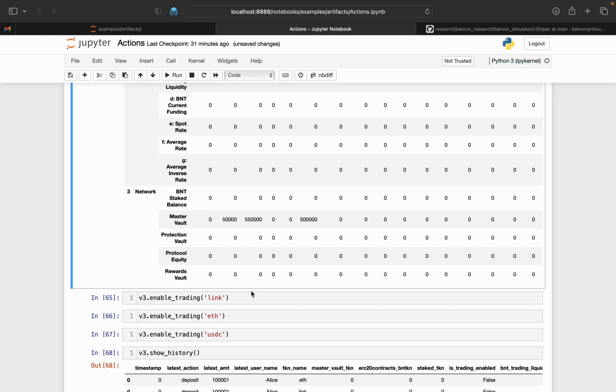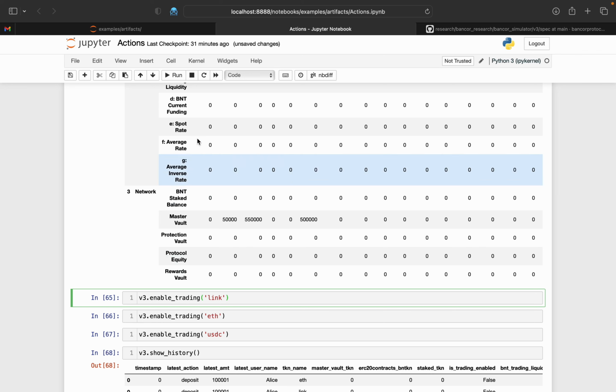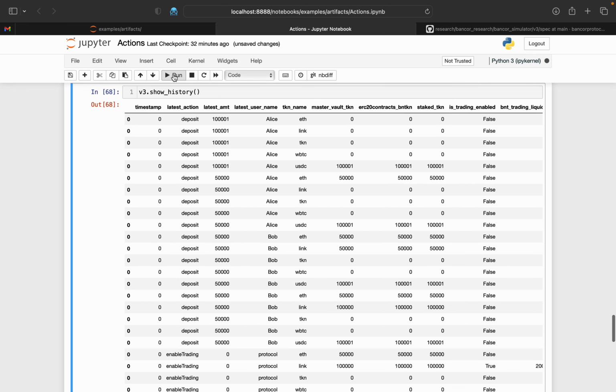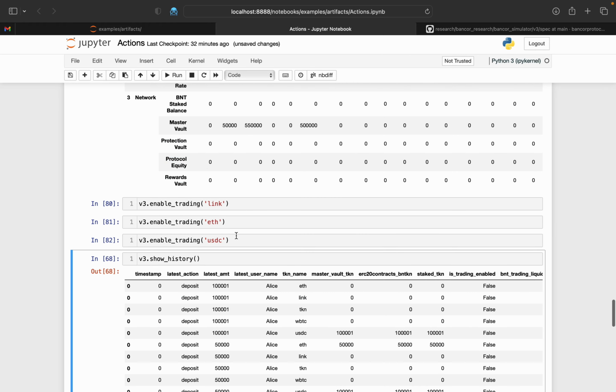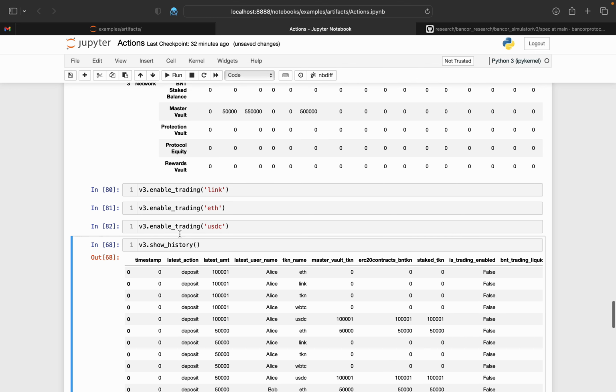And so we want to call enable trading, right? If you follow the BIP15 document in the bootstrapping section that Mark initially referred to, you'll note that there are some conditions that need to be met before trading can be enabled. And so we needed to deposit some liquidity in these pools, and now we can call enable trading on them, which will set us up nicely for next session.